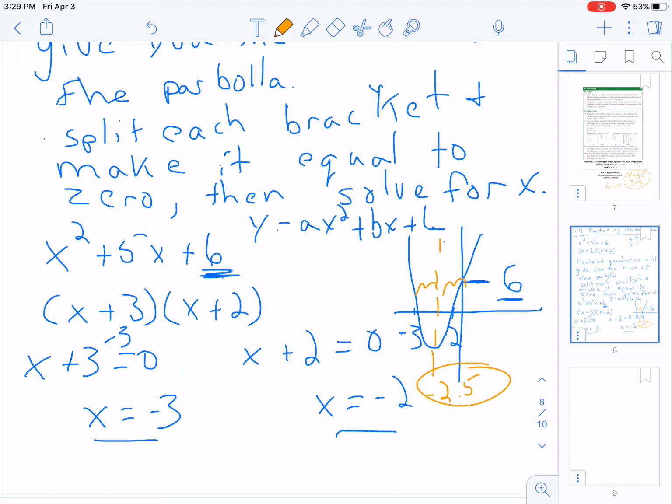All right, let's go through and try some other ones here. The big thing is to make sure you understand how to factor. If you need help with factoring, just reach out to me and I can send you some Math 10 review stuff as well. Okay, so let's find some other examples to go through. Let's try this one here.